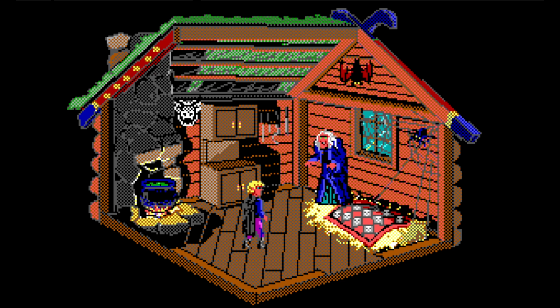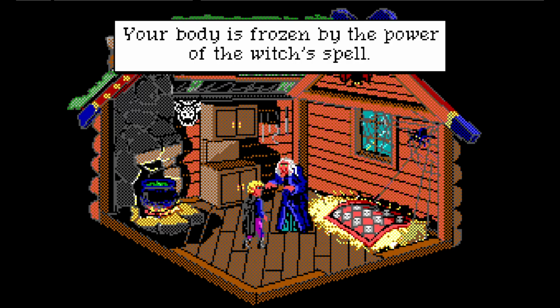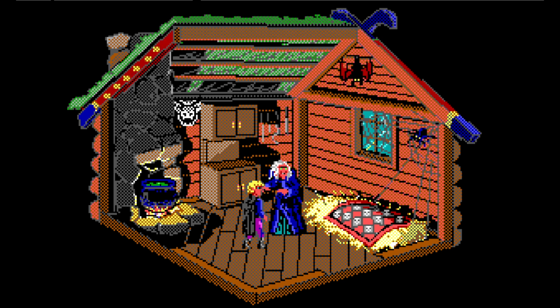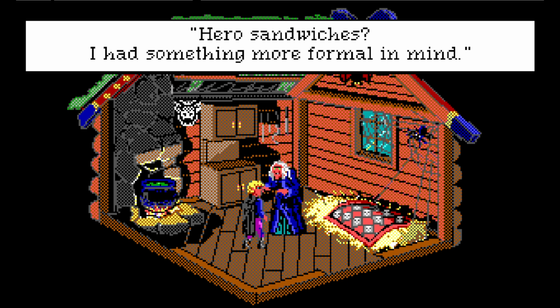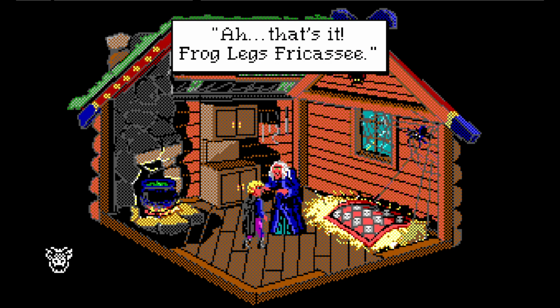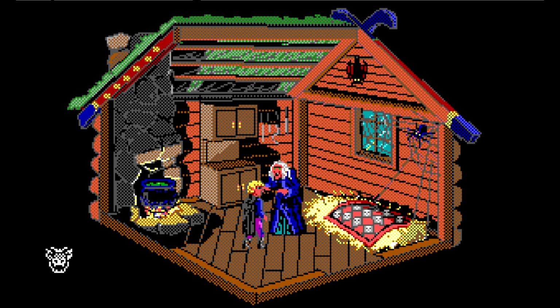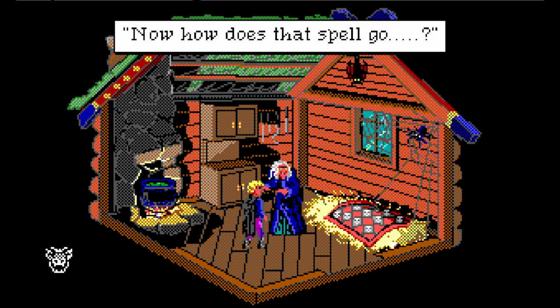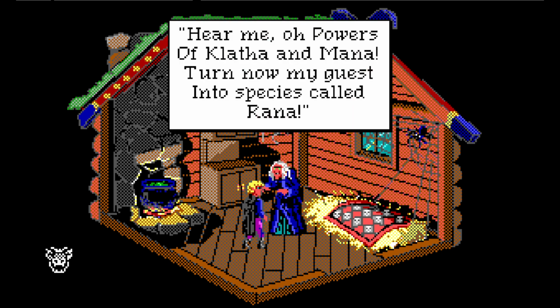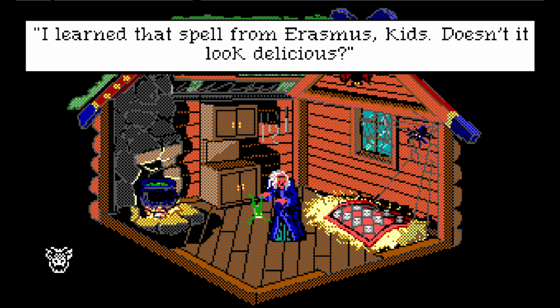Oh, shoot. It said something about powers of might and Soggy turn this imbecile into a froggy or something like that. Oh, no, that's the different spell. Well, dearies, what shall we have for supper today? Hero sandwiches? I had something more formal in mind. Ah, that's it. Frog's legs fricassee. Now, how does that spell go? Hear me, O powers of Clathan Mana, turn now my guest into species called Rana. I learned that spell from Erasmus, kids. Doesn't it look delicious?